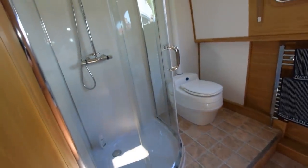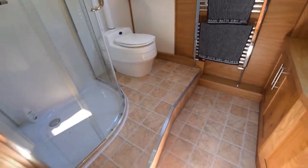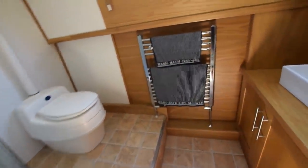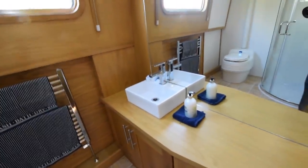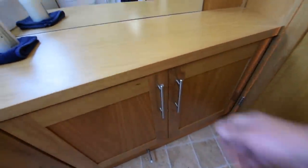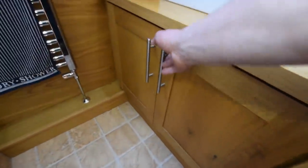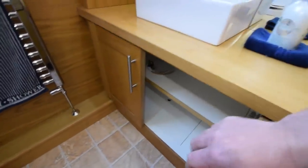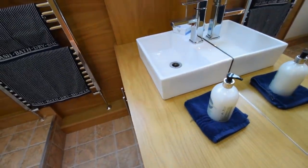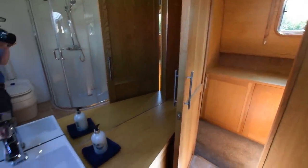The door here leads into the bathroom — this is such a lovely room. Quadrant shower, set up on a pedestal. The shower and the loo there — that loo's a composting loo. Heated towel rail and a lovely ceramic countertop sink over a rather substantial bank of cupboards. Storage is key on boats, and this bathroom's got plenty of it. The bathroom itself is seven and a half feet long — lovely space, very light and airy. All the lighting on the boat, by the way, is LED.